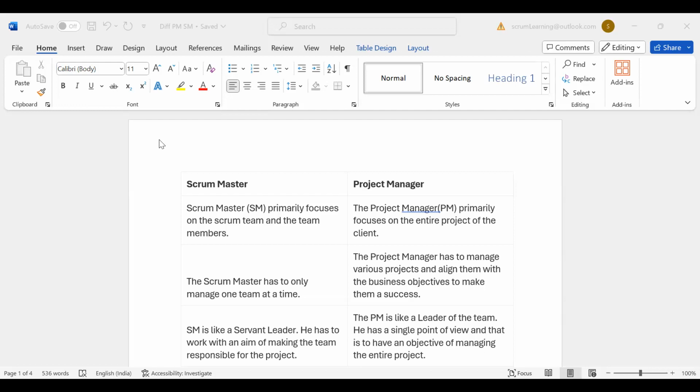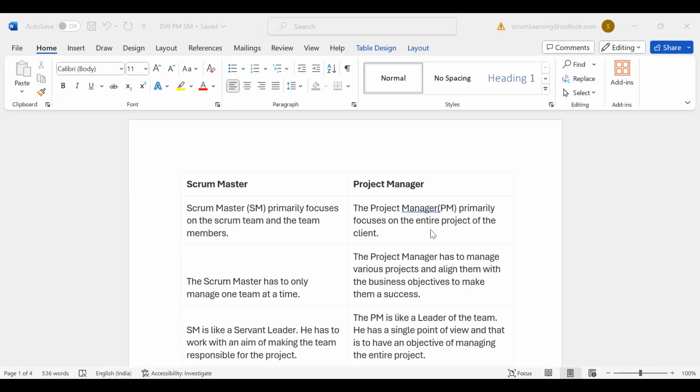After this discussion and going through the document, you'll have an idea of why a Scrum Master and what he does. The Scrum Master's main focus is on the Scrum team and the team members, whereas the project manager primarily focuses on the entire project of the client. So his role is a little bit broader, much wider than the Scrum Master part.